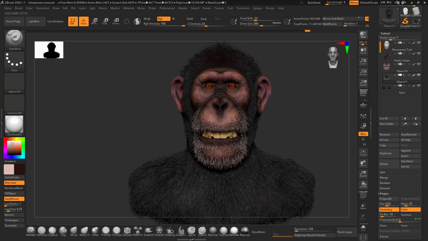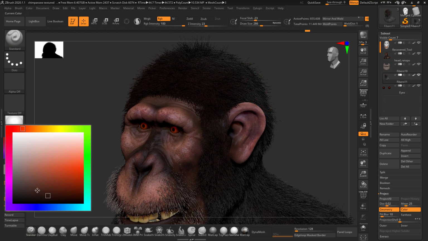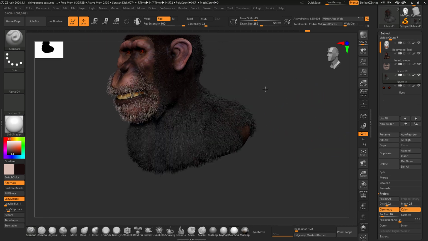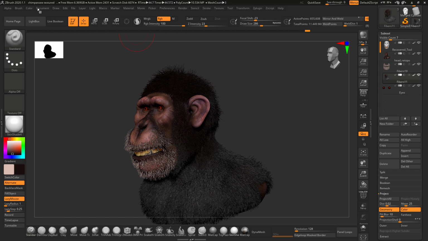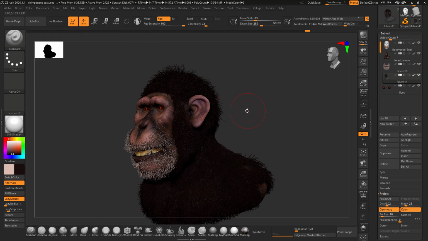I think they are still reddish. I will increase. Now these are good. So what I'm going to do, I will just click on the color and click on fill object.